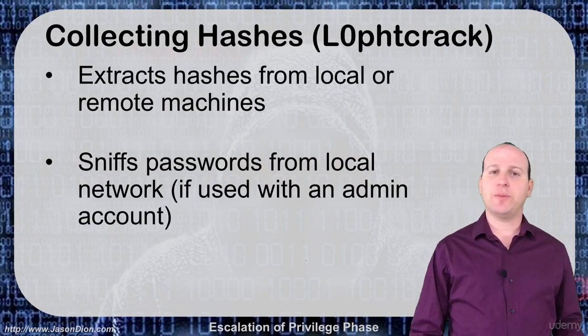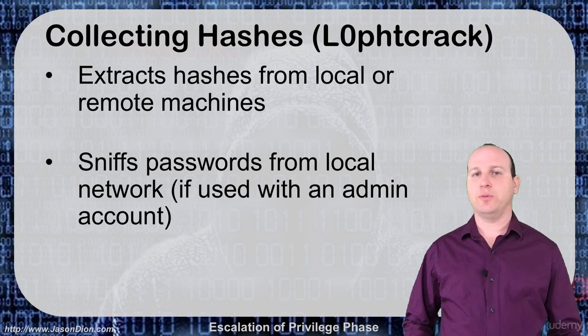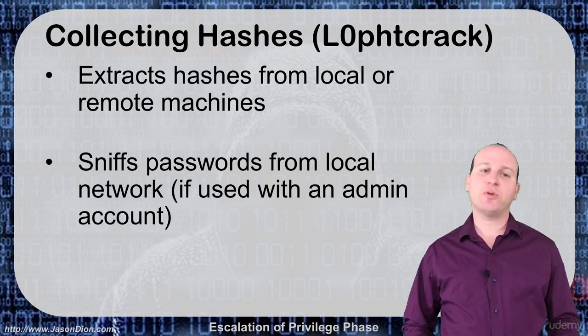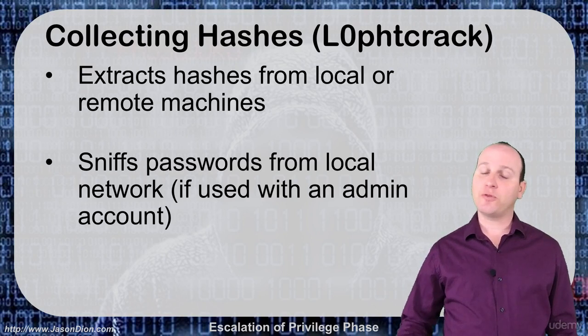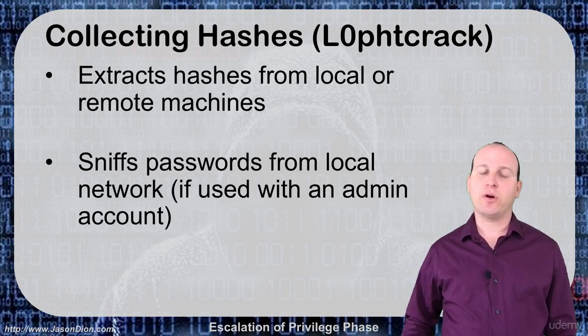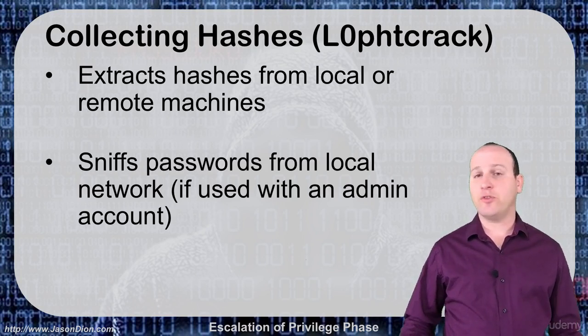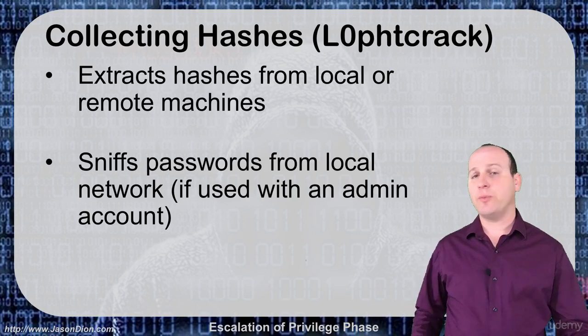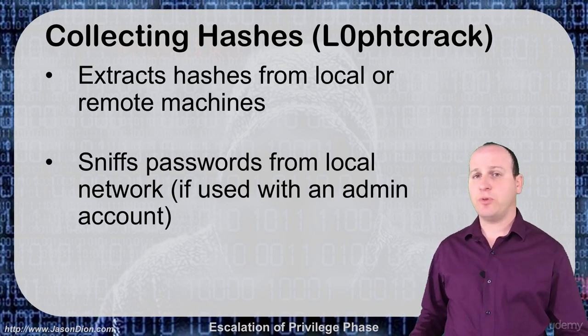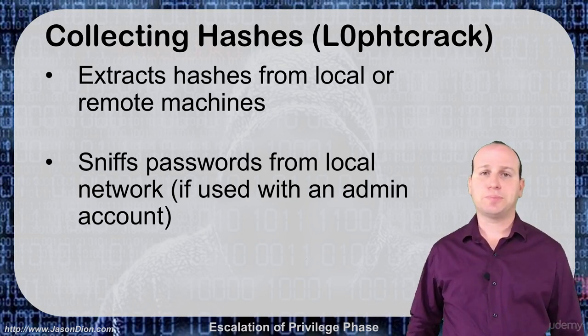Another way to collect the hashes is using a program called L0phtCrack. L0phtCrack is going to be able to extract the hashes from local or remote machines. It also can sniff passwords as they're going across the network. So if I am locally on that network, I can launch L0phtCrack and I can start copying those hashes as they're going across the network and then crack them using L0phtCrack. Again, this is good if you're in the local network, but if you're doing a remote exploitation, something like hashdump with Metasploit is going to be more effective for you.